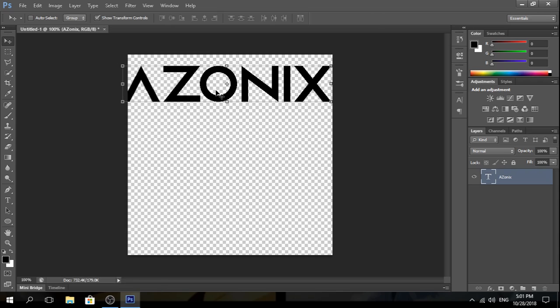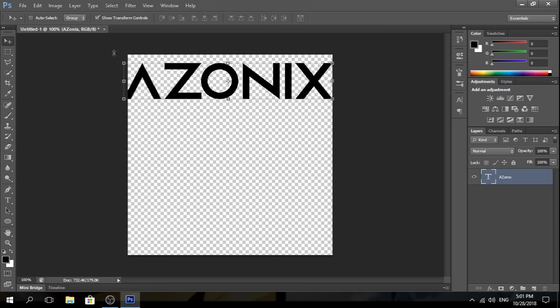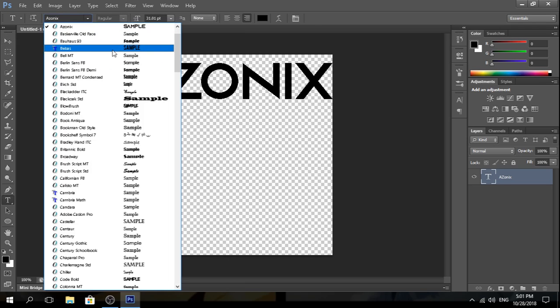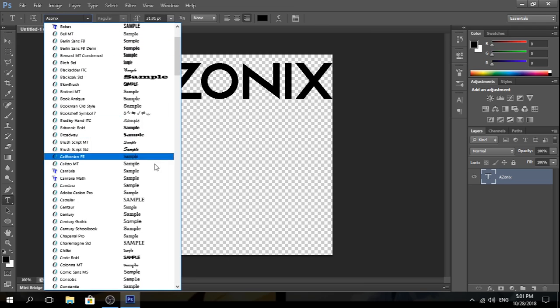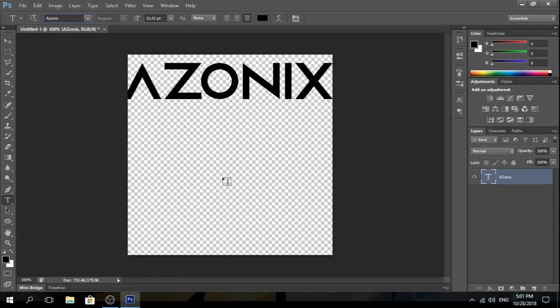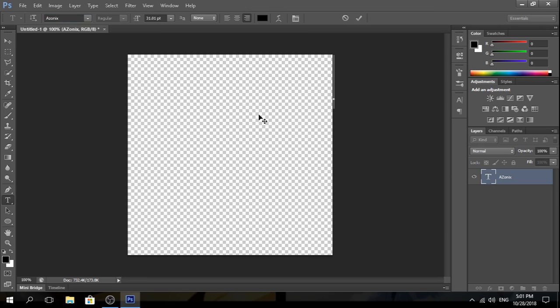So this is basically how to download fonts. I have so many more downloaded fonts in Photoshop. As you can see, Bebas, I already downloaded that, and Blue Brush is also a font I downloaded. So this is kind of just how to install it. If you guys want me to make a separate video on the recommended fonts that I like, then make sure you comment down below and tell me.